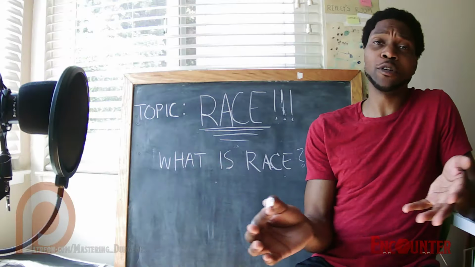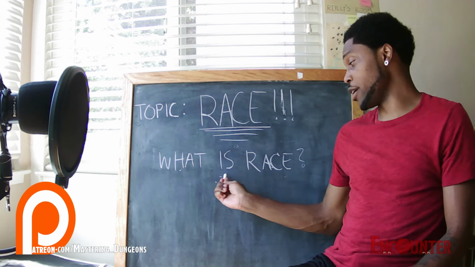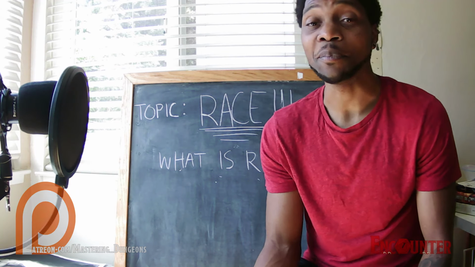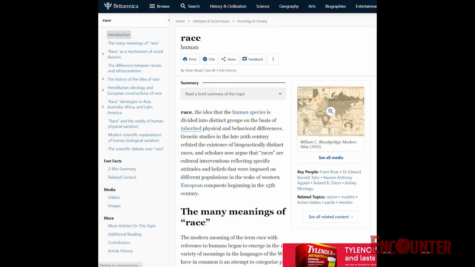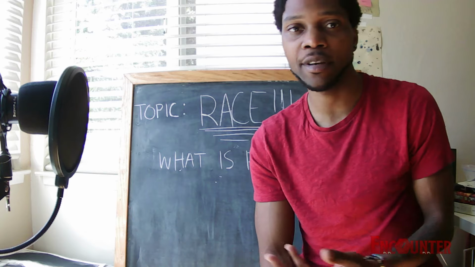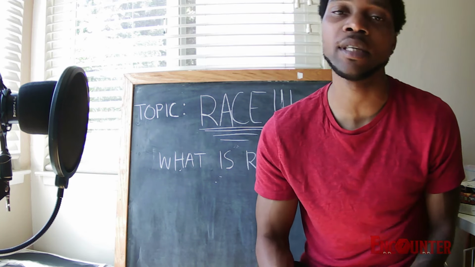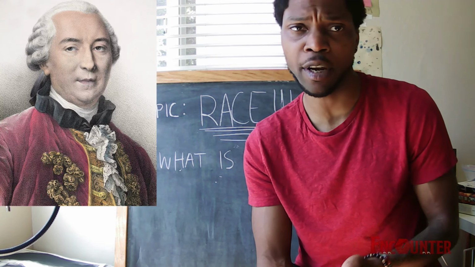So obviously the first thing that we have to do is ask the most basic and fundamental question. What is race? The Britannica Encyclopedia defines race as the idea that the human species is somehow divided into distinct groups on the basis of inherent physical and behavioral differences. And the practice or science of studying race theory was prominent in the 1500s and 1600s, coming to full fruition between the 1700s and the 1800s with race theorists like Buffon and Blumenbach.